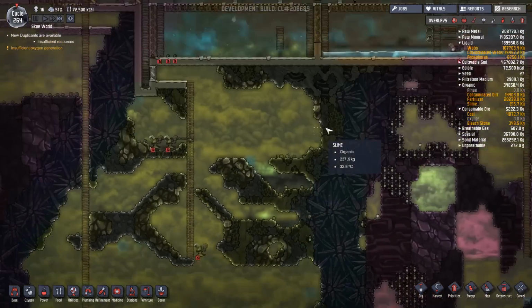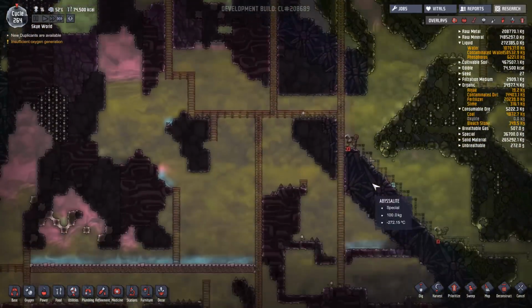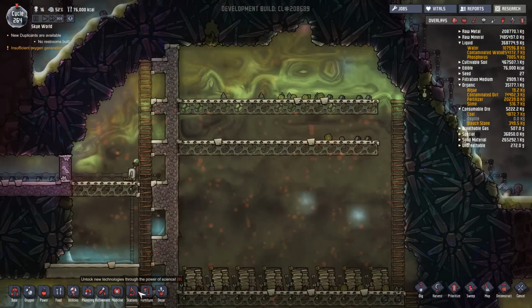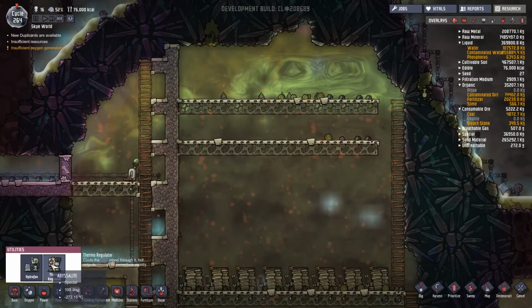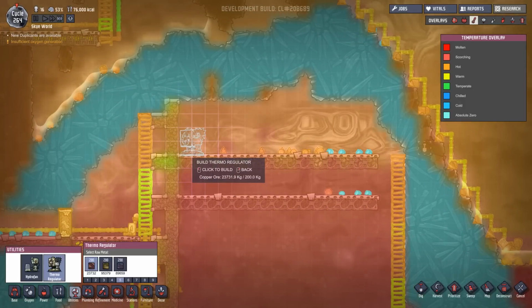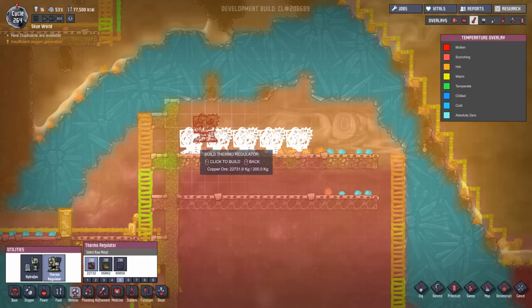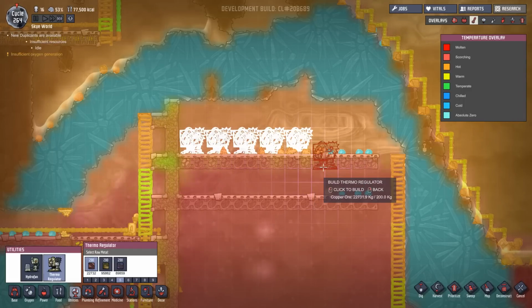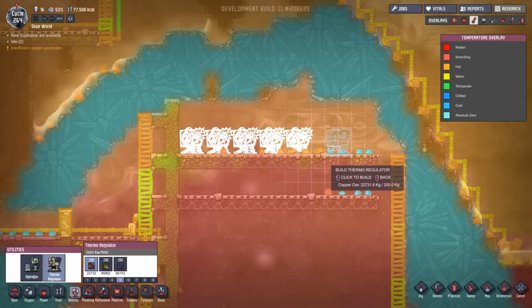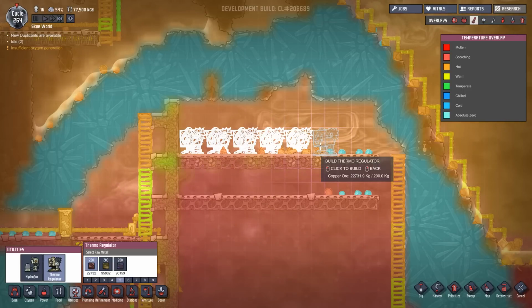Should be fun. Now, I also want to play around with a bit of liquid oxygen, because I thought that might be fun as well. So, let's come over here and bang in a whole bunch of thermoregulators down here. How many of these am I going to want? 1, 2, 3, 4, 5. Now, that 5 should get you down about 100 degrees. Liquid oxygen is about minus 280 degrees, so we need to get this down a lot.